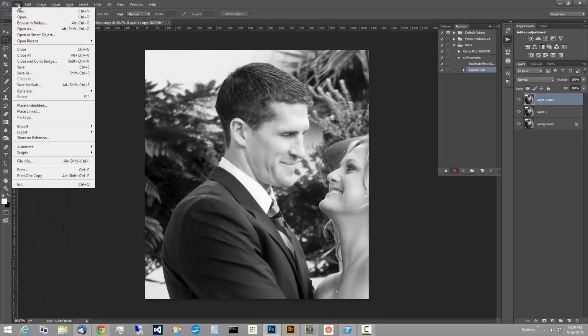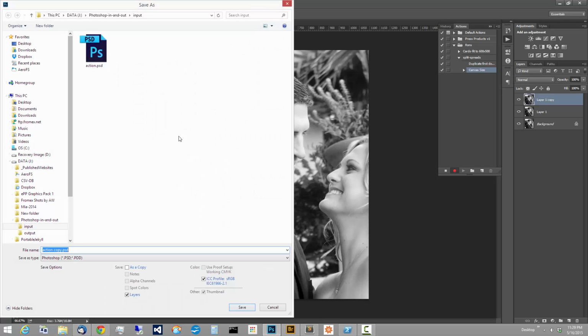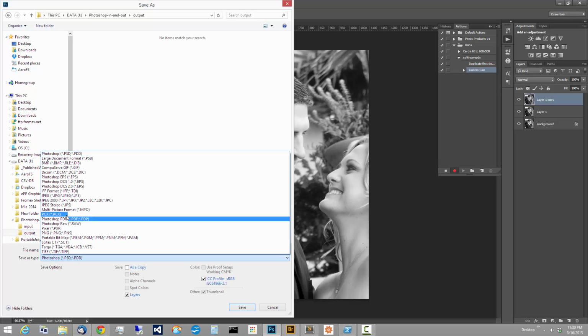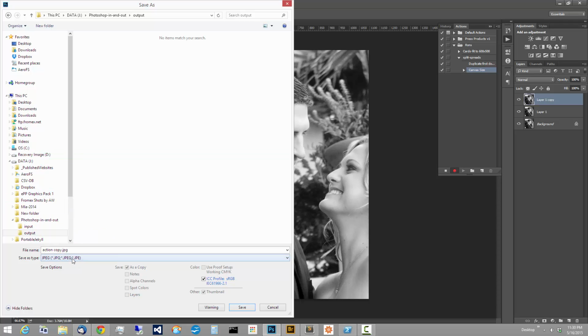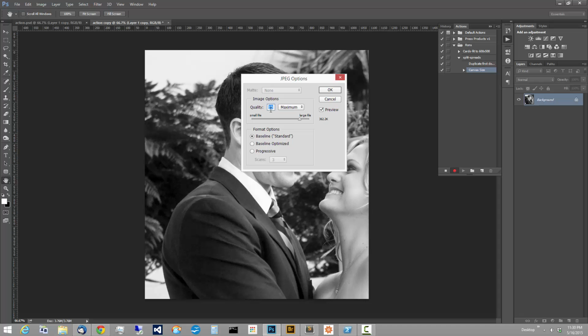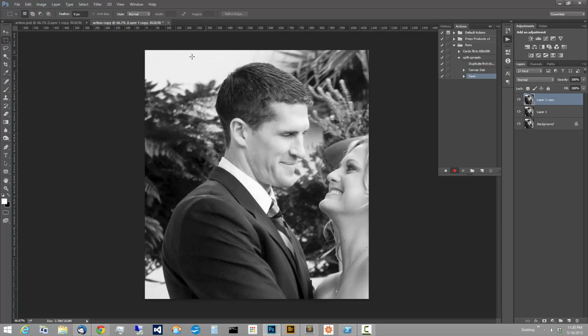And then we're going to do File, Save As, and I've got an output folder here. You're going to set this when you do the batch, so it doesn't particularly matter where you save it. And then we're going to save as a JPEG. Accept the file name again. Click save. Make sure that the quality is a 10 or above. This is 10. That's OK. Click OK. And then we're going to close this. It's going to ask, do you want to save the changes to copy? And we're going to say no.